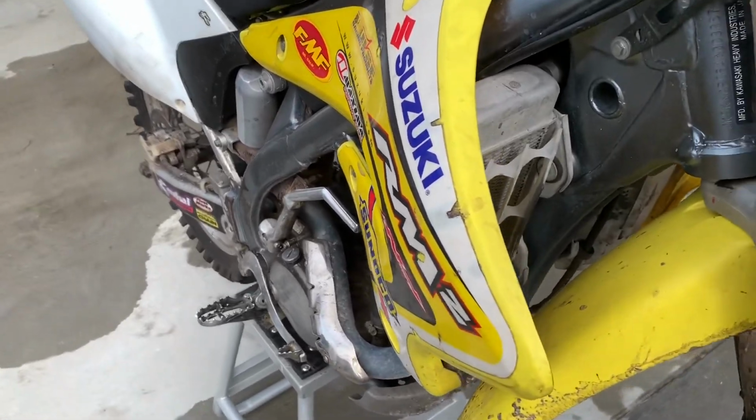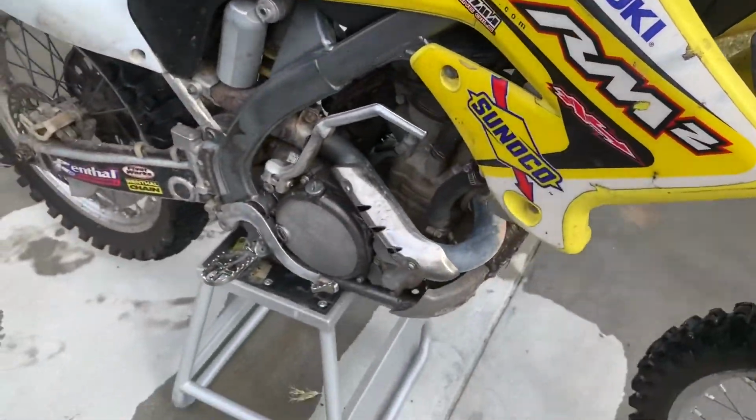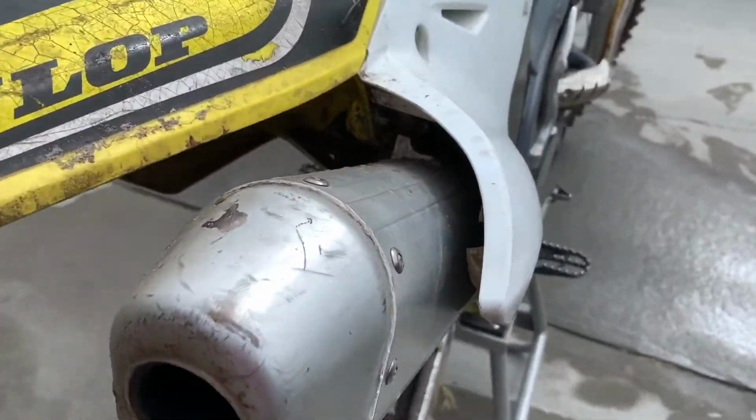I mean, radiators are good. Other side radiator is good. Graphics are ugly, like I said. She has a stock exhaust, scratched up, ugly like usual.